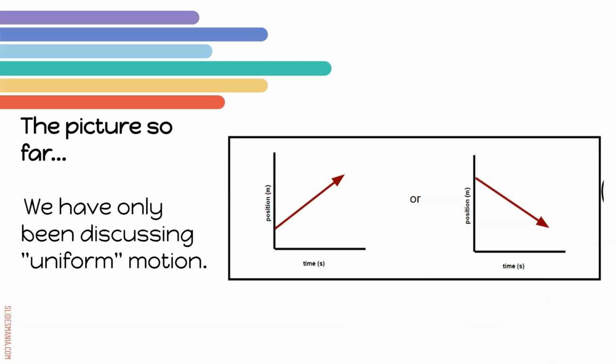So what we've learned in physics so far is vectors and scalars, and specifically when looking at vectors and scalars, we've looked at distance, displacement, speed, and velocity. And so we talked about what that means by uniform motion, and we came up with the word linear. And the word linear meant in a line, so a straight line. So that's what these graphs are demonstrating, is just how we can represent uniform or linear motion.